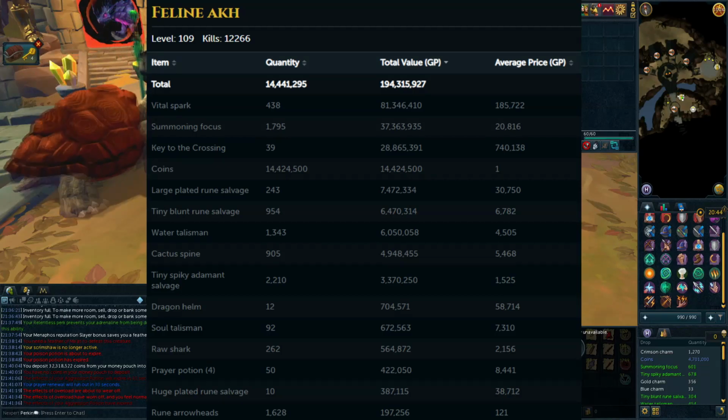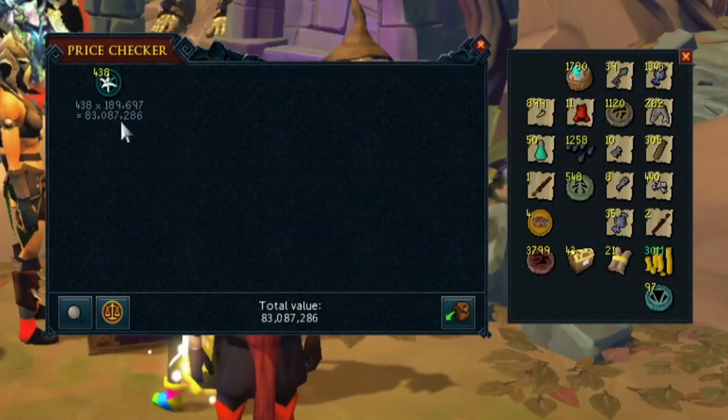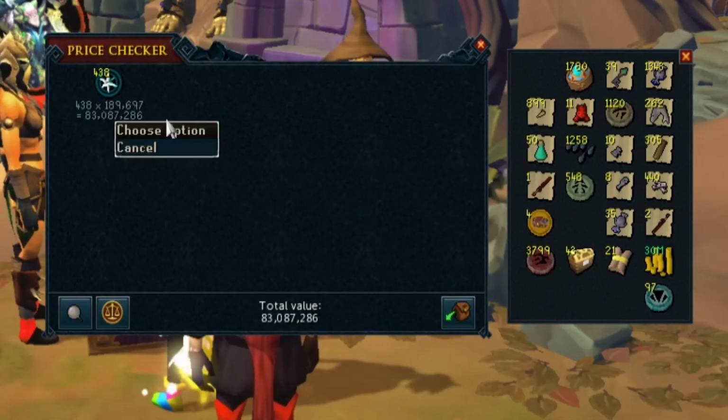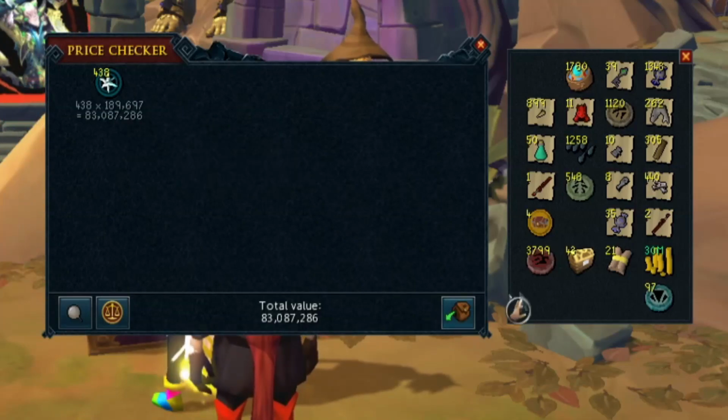First up, this is going to be one of the biggest parts of the price check, the Vital Sparks. We got 438 of these, and that's using the Vital Drop Enhancers and letting all the loot go to the ground to give them the double chance. And we got 83 mil alone off the Vital Sparks.